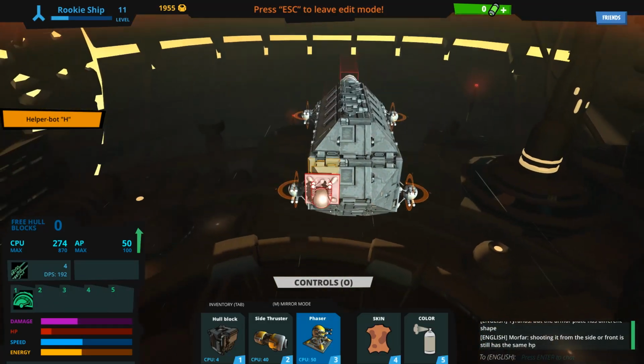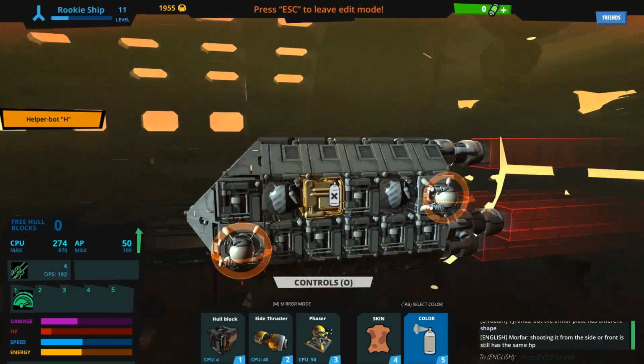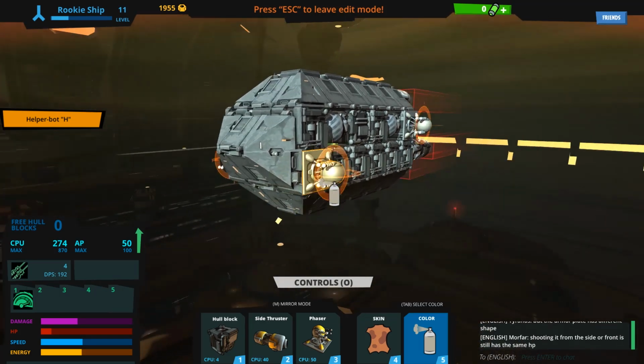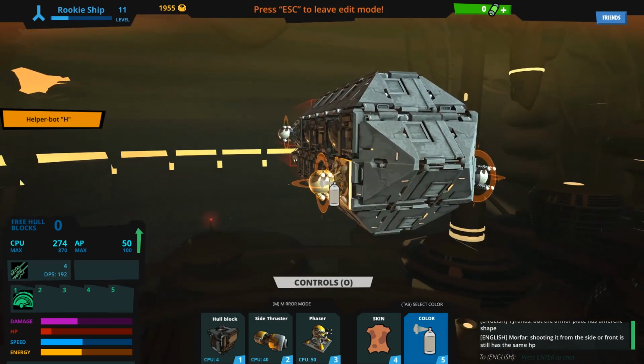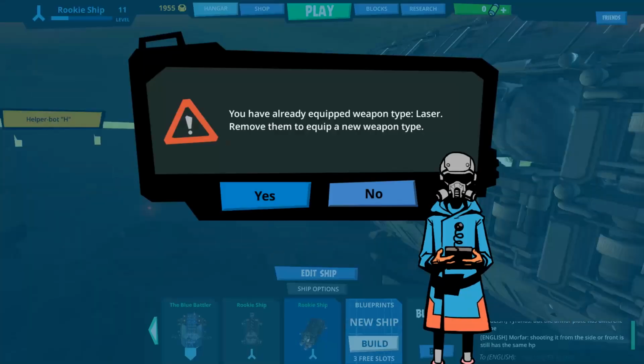So this is pretty much using only the most basic, simple blocks that you'll have when you first start the game, producing a pretty reasonably strong ship. And you've already seen it in action. We're going to play it again, except this time we're going to play it with missiles so that you can see that in action. How you play with missiles is slightly different.